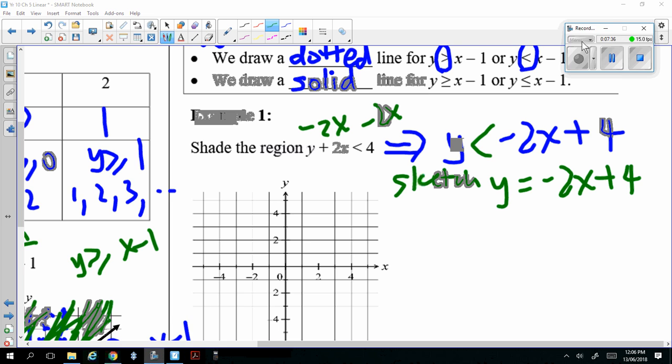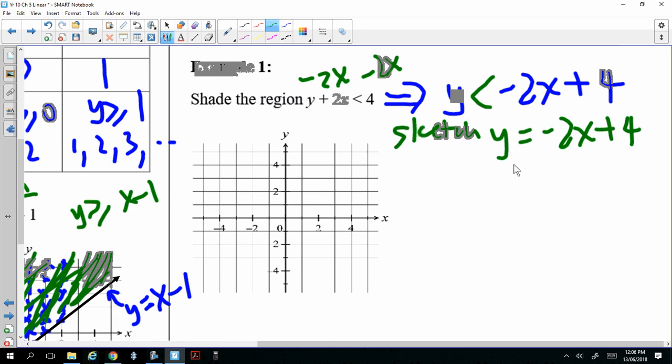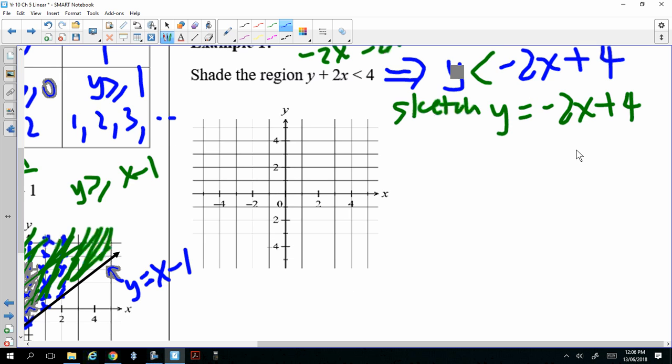We have to sketch it. There's many ways to sketch it. You can either find the x and y intercept or use the gradient intercept form. Maybe what we do is we're going to use the gradient intercept form because that could be quick. So the y-intercept is 4, so start from 4. Now the gradient is negative 2 means that you go right 1, down 2. So you go 1 across, 2 down. 1 across, 2 down again. Get a couple of points. And then use a ruler to join the dots.